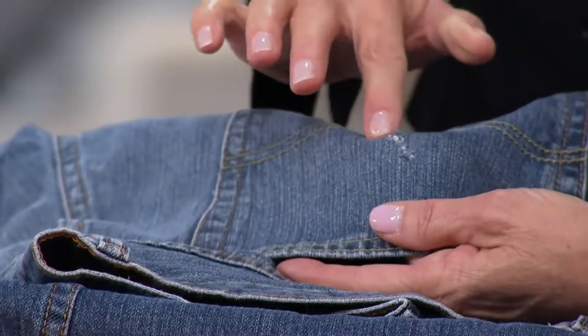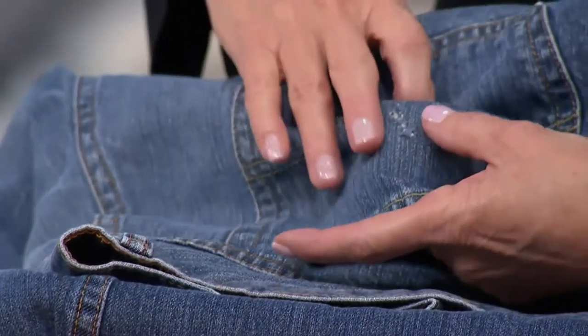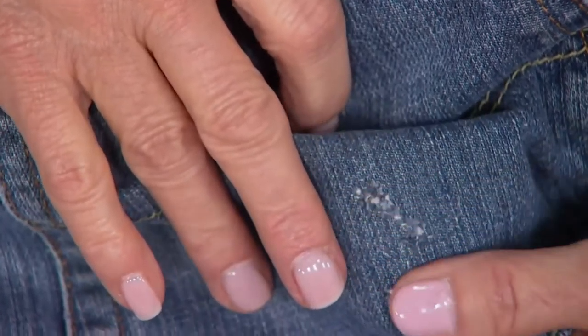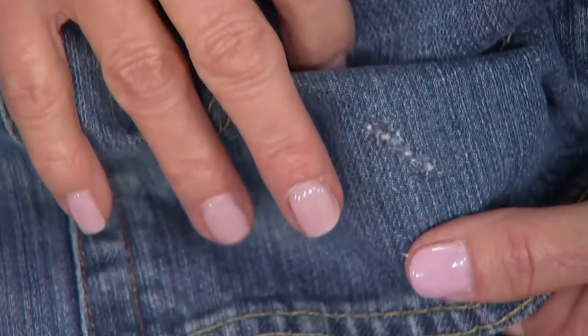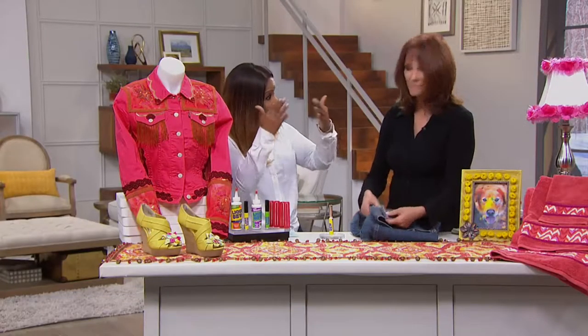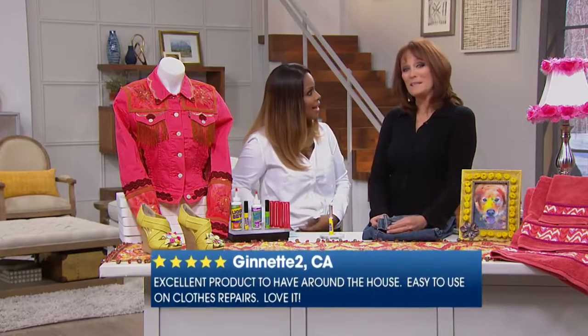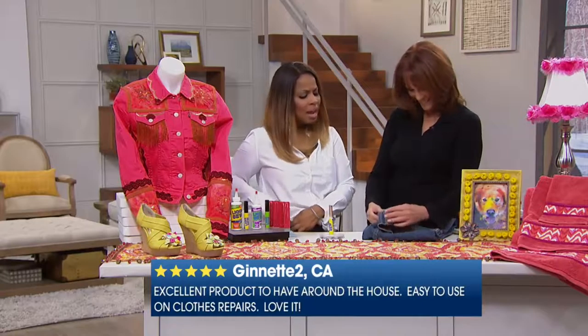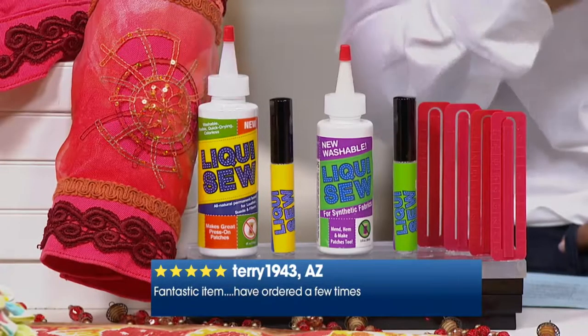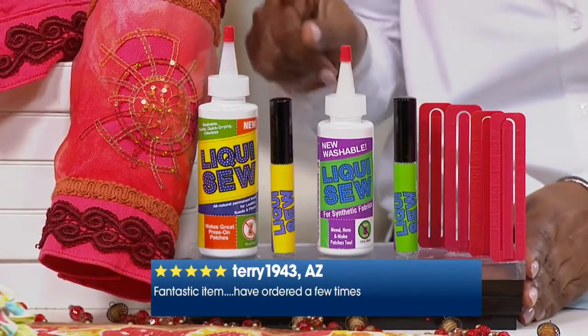I'm pushing from the bottom but it's together now. If you wanted to, you could take a little blue pen and touch that up, or trim it — but it's together. You can see there's no more hole. It is sewn without a needle and thread. Think about the amount of money you're going to save. Growing up with hand-me-downs — and with five kids, there's always just a little tear, something very small and minor. I like that you'll feel good that you can do it yourself, and I like how quickly this works.